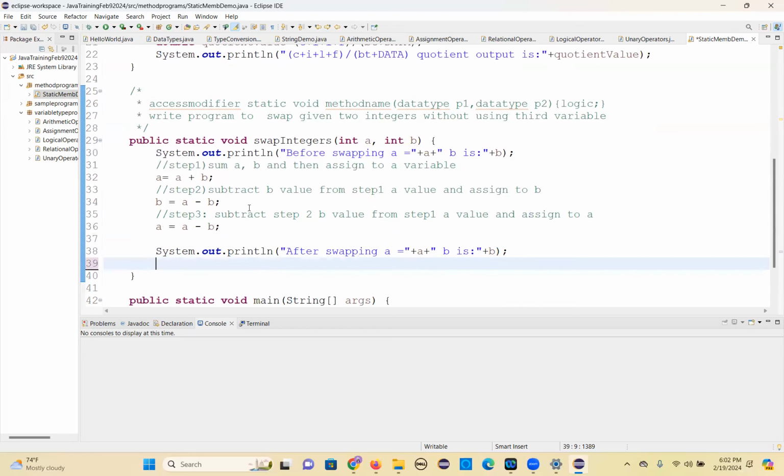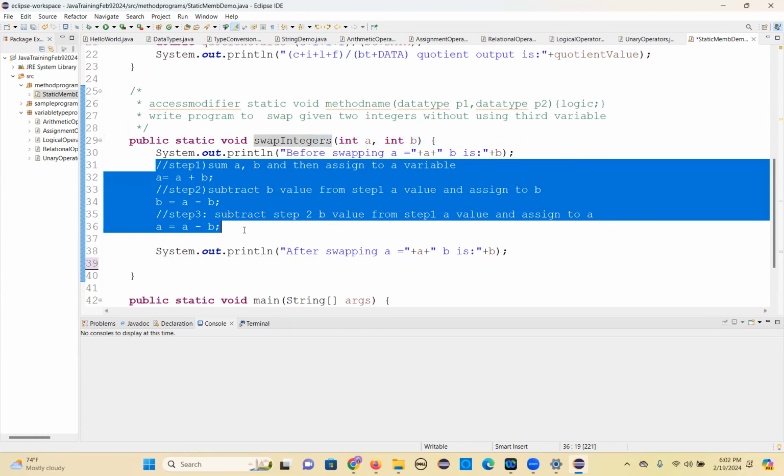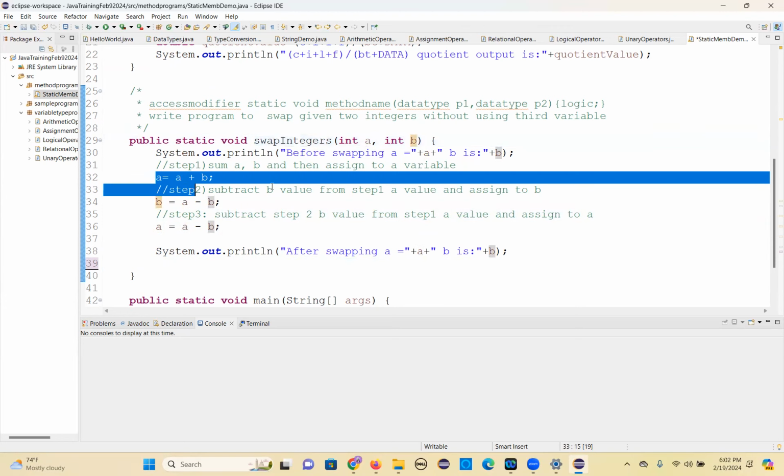See, if you want to test a logic with different sets of data, always create it with parameters. These parameters are nothing but input to your method to test this logic with different sets of data, not the same data.